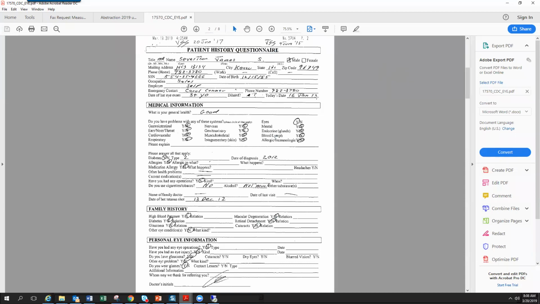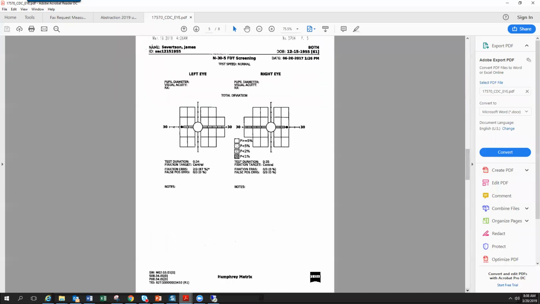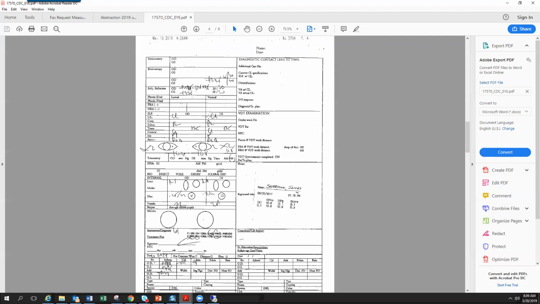Okay, so this here is from 2015, so I don't want to use this. Okay, so this is a vision exam. I think this is from 2012. Maybe, is that 2018, 15, 12? I'm not sure. Oh, see, this is from 2017.